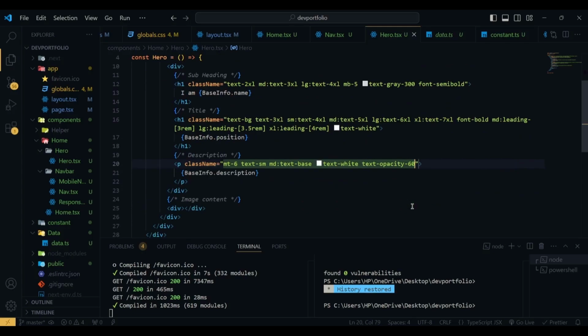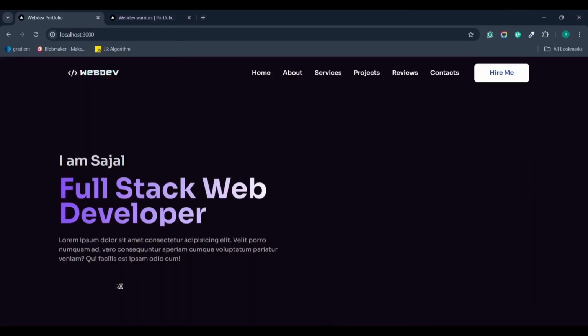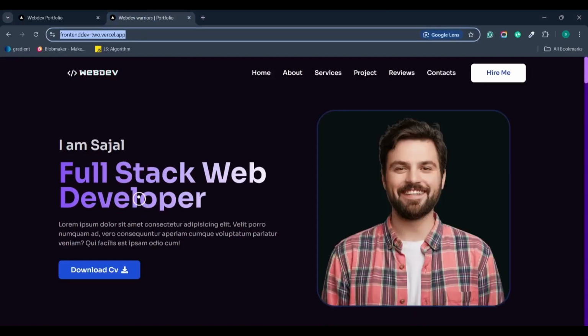Now let's hit save, and here you can see we have our description just like this one.